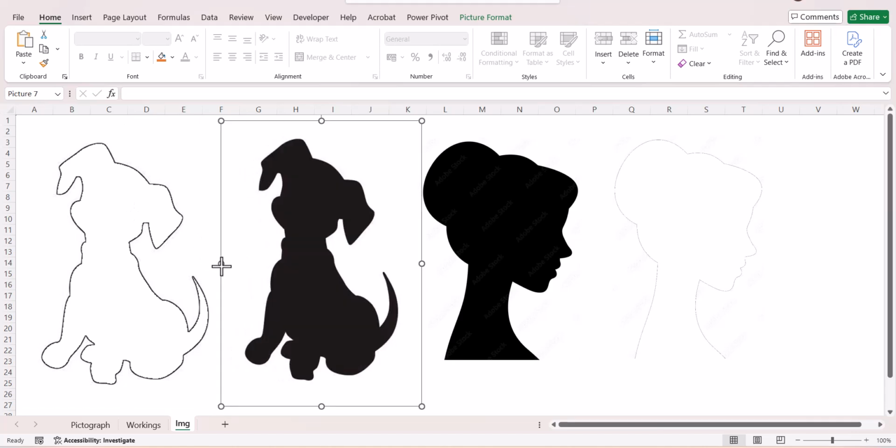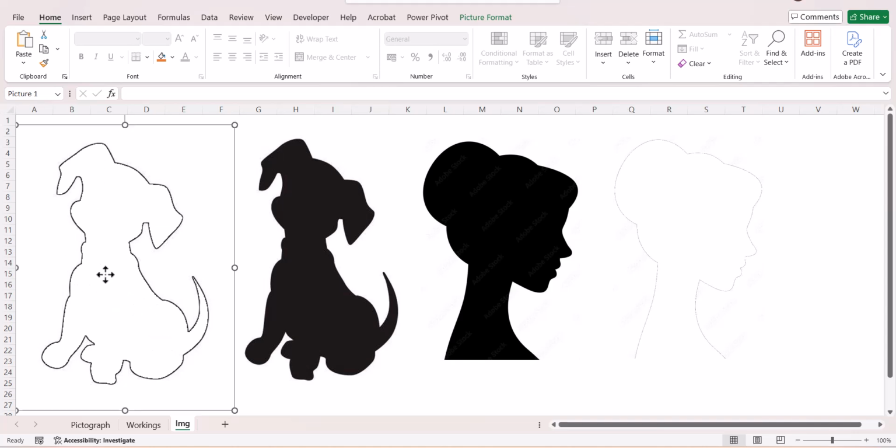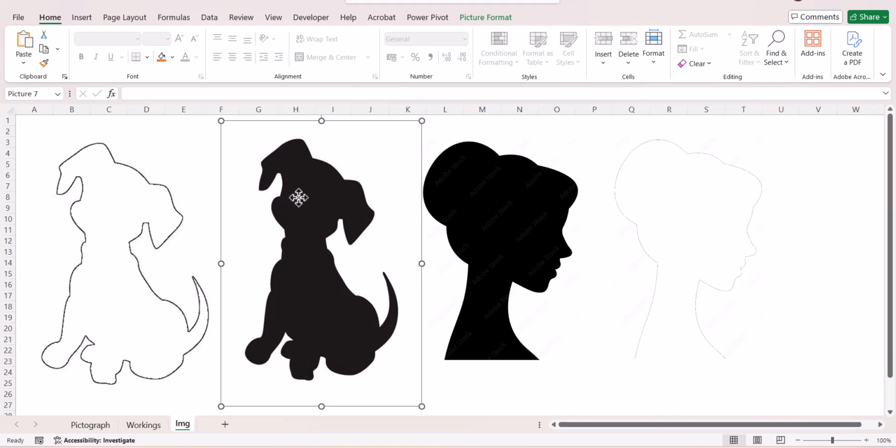Let me just make the chart small. And then we just have this highlighted portion where it is just an outline of the image. The inside portion is actually transparent. Since it's a white background, you will not be able to see it. But when we make our chart, you will understand it. So what we need to do is use an online tool and make this inside portion transparent. I'll show you how to do this. So let's proceed first to make our image.